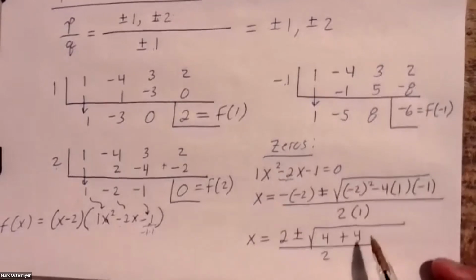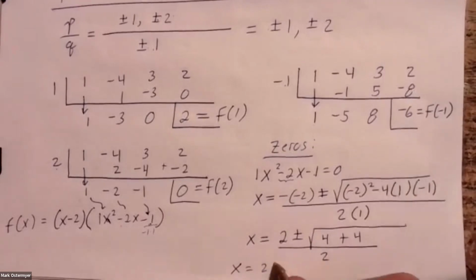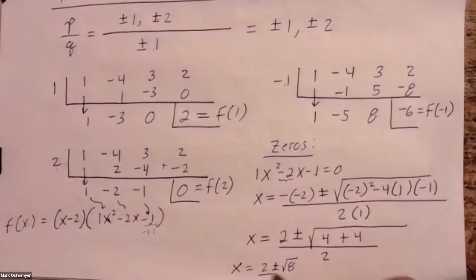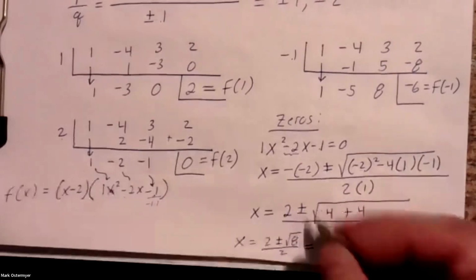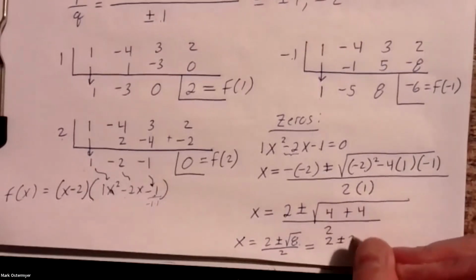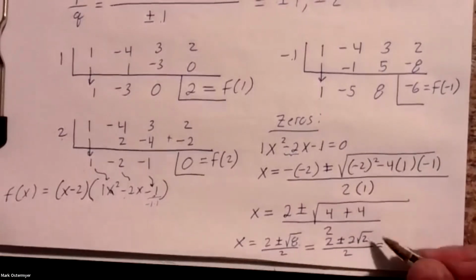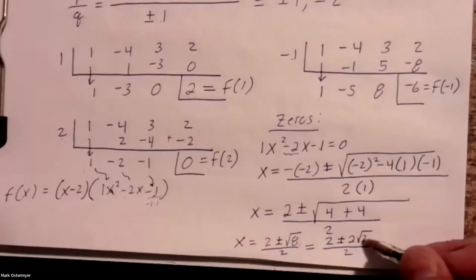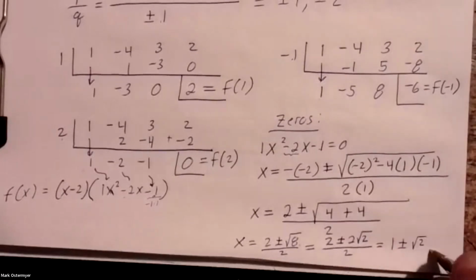Oh, I see why that trinomial could not be factored, because this is not a perfect square underneath here. So we get x is equal to 2 plus or minus the square root of 8 all over 2. And simplifying the square root of 8, 8 is harboring a perfect square factor of 4. 4 times 2 is 8. So that 4, when you take its square root, can come out as a 2. So this really simplifies down to 2 plus or minus 2 square root of 2 over 2. And then we can reduce 2 over 2, and it reduces down to 1 plus or minus √2. There's your 2 other zeros.